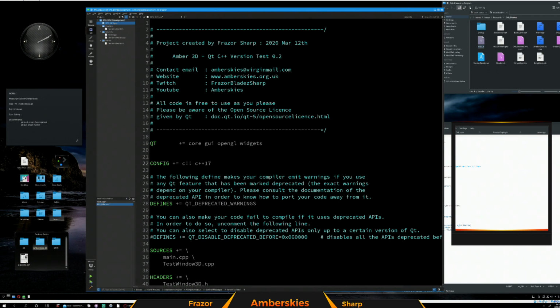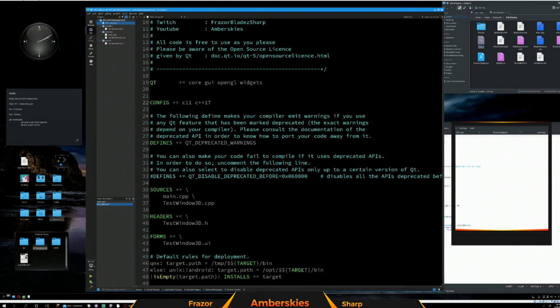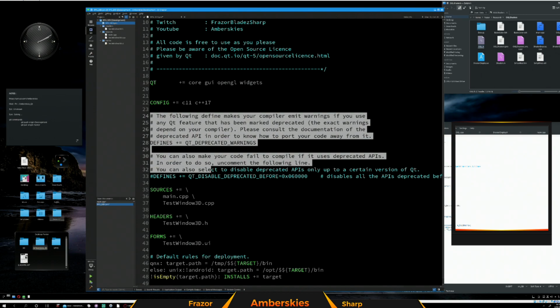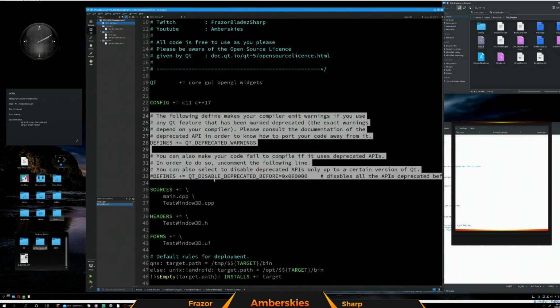No. I'll have C11. I don't want C++11. C++17 makes you do it right. Defined, warnings, hash defined. I'm not using anything that's deprecated. So you can go.